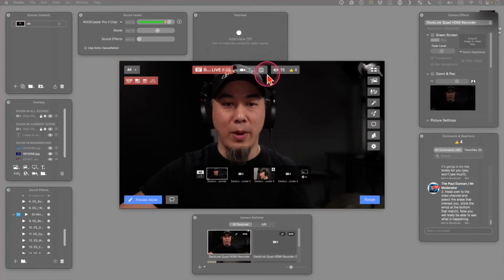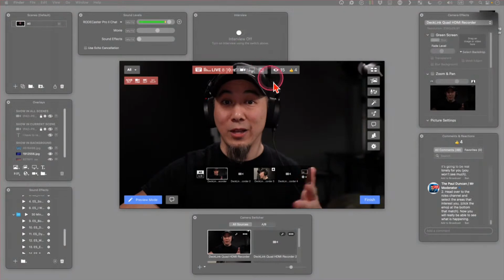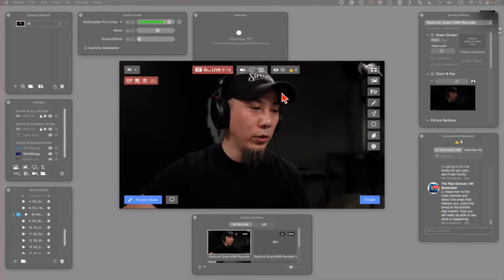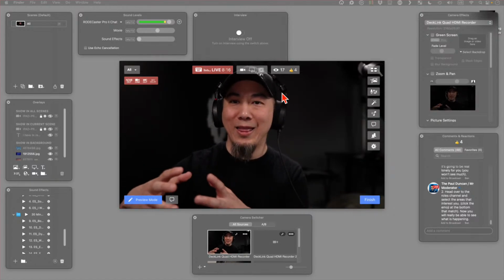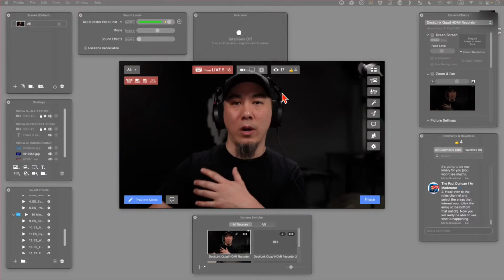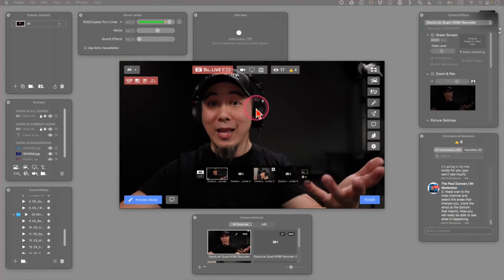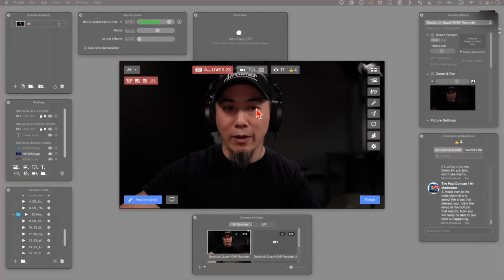Let me get back to what I'm talking about. The third icon here basically allows you to play videos. So let's say you are doing a stream or a recording and there is a video portion or segment that you want to play, you can go ahead and use that feature, and it allows you to select that video and then play it as if it were the live stream.